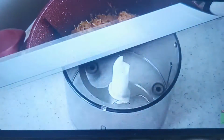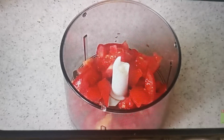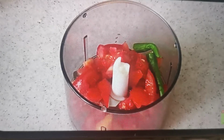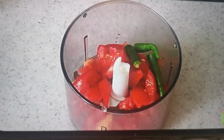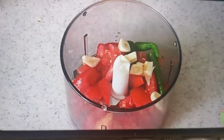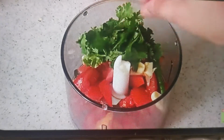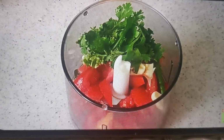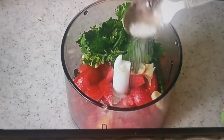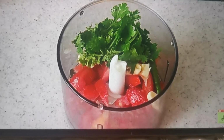And for the sauce to be served along with this rice, I've added 1 large tomato, 2 green chilies, some cloves of garlic, about 2 cloves of garlic. You can also add half an onion, that's optional, and some coriander leaves. Salt to taste, and if you like it a little sour, then you can add some lemon juice also to this. And olive oil also is optional.